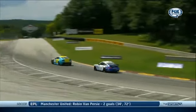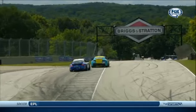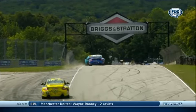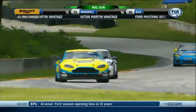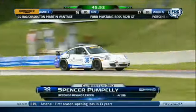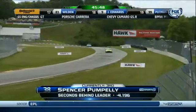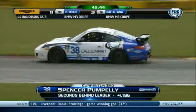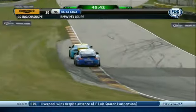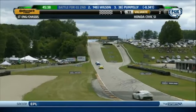Watch Spencer Pompelli in the white in a big power slide. Talking about coming out of turn one. Yeah, big old four-wheel drift, come off turn one, get sideways, put the power down. There's a lot of Continental rubber out there behind it. You can see the black streaks that were left by Pompelli. Spencer's tough around this joint. He put his car on the pole for the GTC race this weekend in ALMS competition against some really tough competition. There you've got guys like Lally and Bleekemolen and such. So that's quite a feat to grab the pole position in that class.